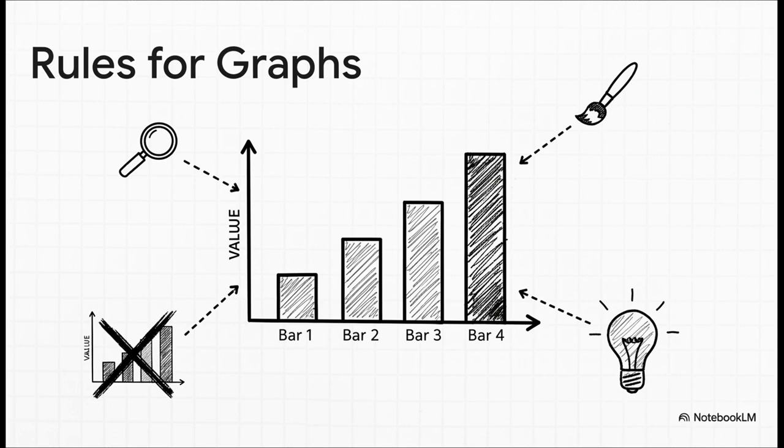The number one rule for any graph, it has to make sense all by itself. Your readers shouldn't have to go digging through your paper to figure out what they're looking at. That means you need full, accurate labels for everything. The title, the x-axis, the y-axis. It has to be crystal clear what your independent and dependent variables are. And please, style it. Change the default fonts. Get rid of those ugly gray backgrounds. Never ever just copy and paste the default graph. You have to refine it.